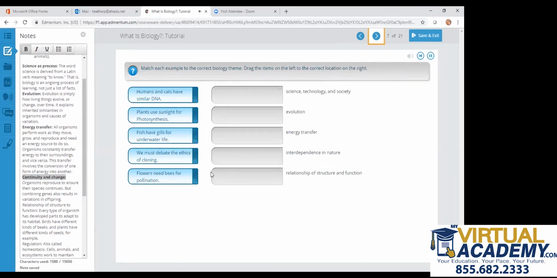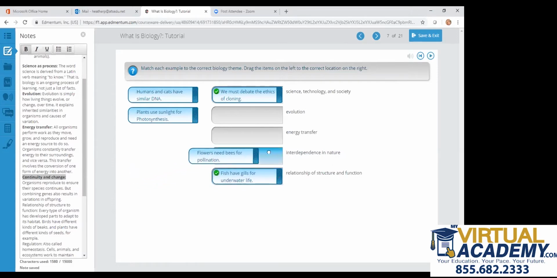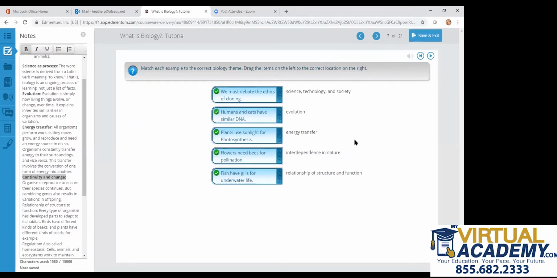So then you just have to start matching up the key terms to their definition. If you put the key term in the wrong spot, it will show you if it's right or wrong as well. All right, there we go.